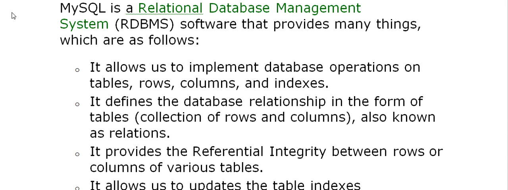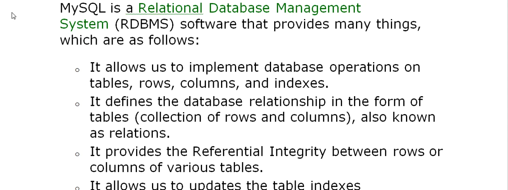Referential integrity is the term we use to define that data is being linked from one column to another column. So if one value in a table changes, automatically the second value in the second table should also be reflected. That is, all the values in the tables are synchronized. So if some values are updated in a single table, multiple tables will be updated based on that single value. This is what we call referential integrity. That is, data consistency should be maintained.